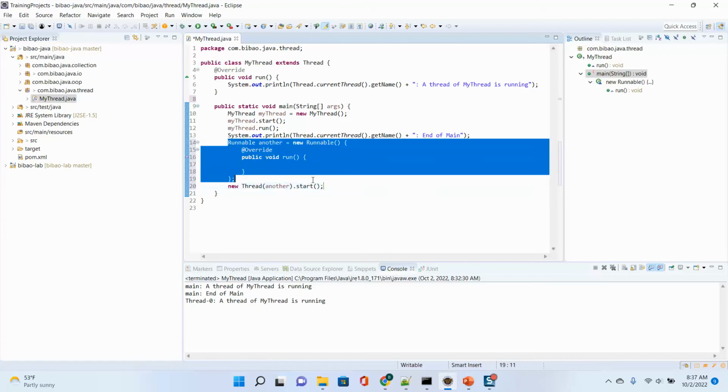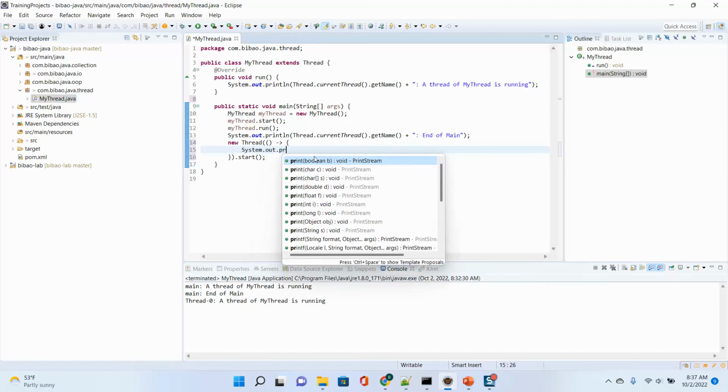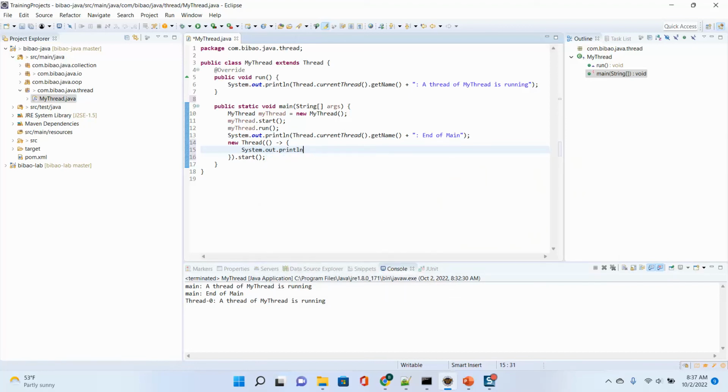Okay. Now, because we talk about the lambda function, I use an easier way. I don't even need this. I just say new Thread, use this way, dot start. That's this. So can you see this? This means that inside new Thread, I have an anonymous inner class, which is using the lambda function as a Runnable. The Runnable has a run method, only one method. There's no parameter. I just use empty parentheses and then use an arrow, then write the code. Then I can print out, print. I still use this one.